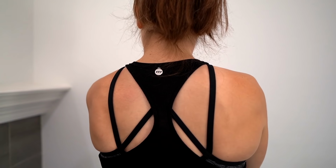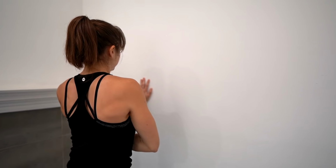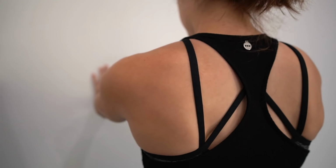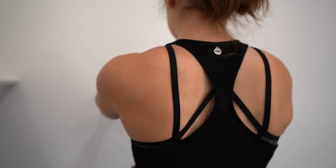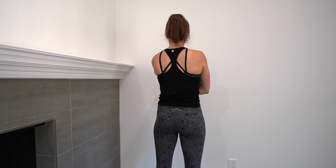To do the scapular push-up, place your hand on the wall and think about dropping your chest towards the wall, then pushing the wall away. You don't want to rotate open or sag your hips towards the wall. Don't try and create a bigger range of motion than you actually have by bending your elbow. The point of this move is simply to use your back to pinch your shoulder blades towards your spine. It's all about that scapular control to prevent neck and shoulder aches and pains.